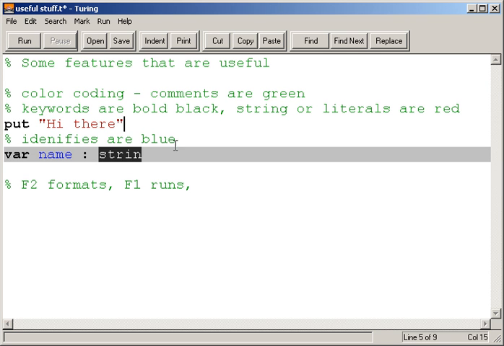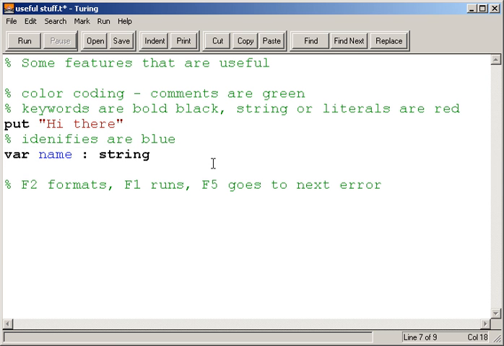Now if I want to go to the next error, if I hit F5, F5 goes to the next error. So if I put my cursor back up here, and I press F5, now it's jumped down to the next error, and it tells me down here at the bottom, strin has not been declared. It's saying that it has a problem with what this is. So if I add the G in here, then that works pretty good here. So now I can run my program and everything seems good.